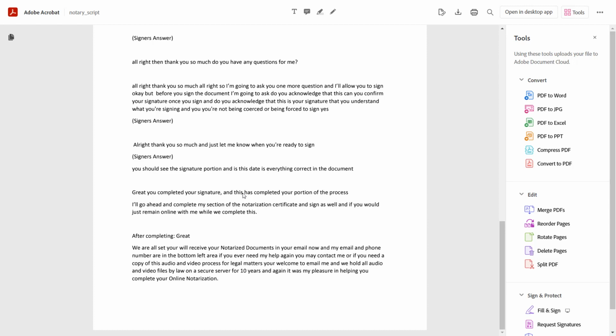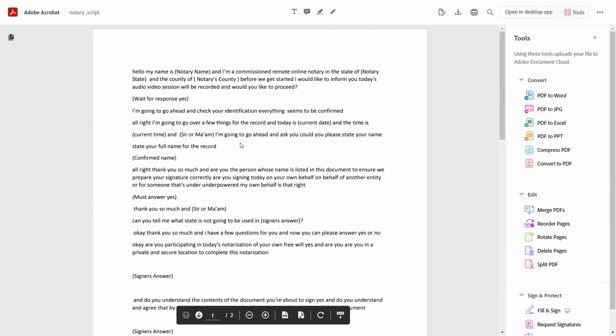But this is handy because if you forgot the last part before completing and you said, you know what, let me double check that and see what was the last part. What should I say last to close this transaction? You could go through this step by step on every call just to sound very professional and systematic in what you're saying, and so it can be easier for you and natural. So you could use this: hello, my name is, I'm a notary, I am a commissioned RON online notary in the state of, and it walks you through the entire process. This will help you get familiar step by step with what you would say as a remote online notary, and we're excited to give you the tools to make this easier.